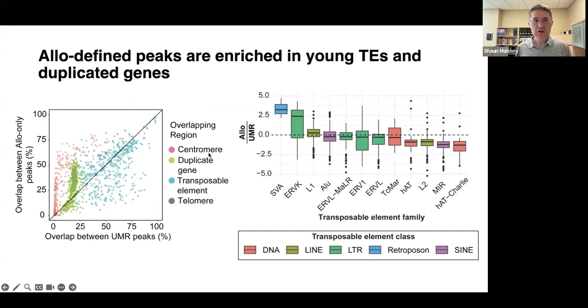The other annotation that we've noticed Allo peaks are particularly enriched near are duplicated genes, so recent gene duplicates. These are obviously locations where evolution has recently duplicated genes, so they're potentially important for disease states. But we think that current pipelines are also underestimating the types of regulatory signals that are detectable around those gene duplicates, and Allo allows discovery of those signals.